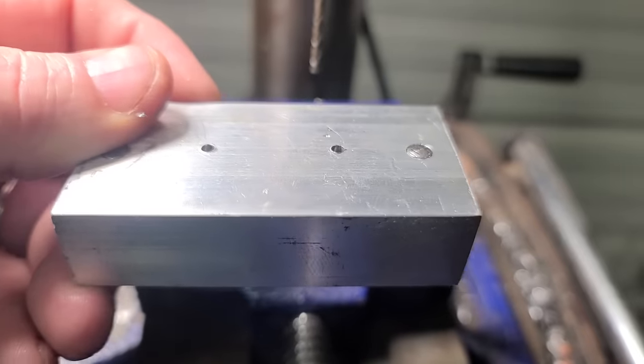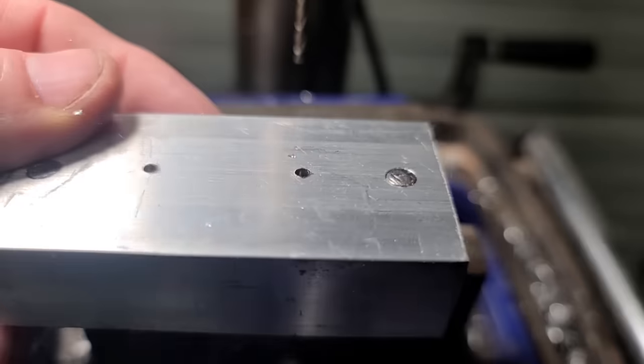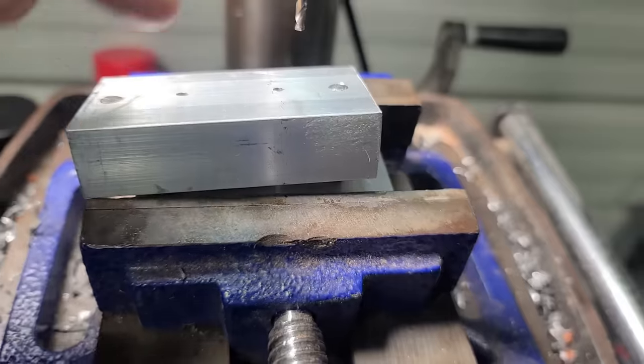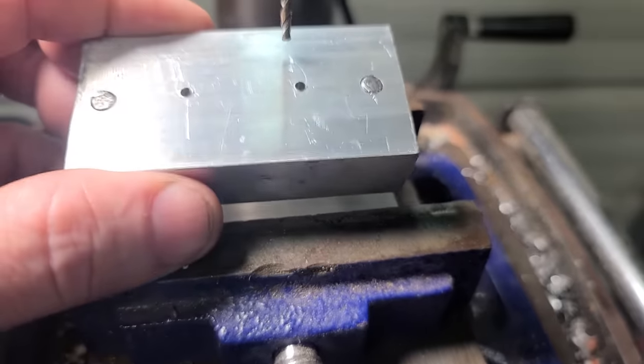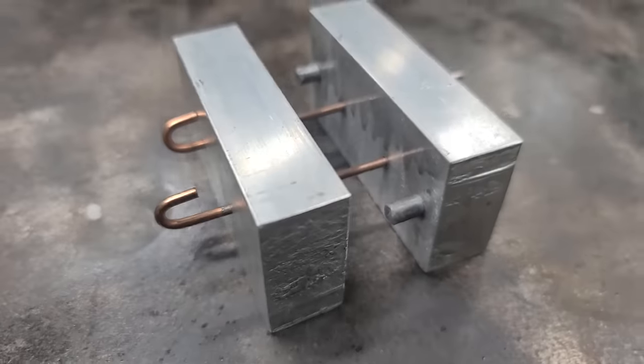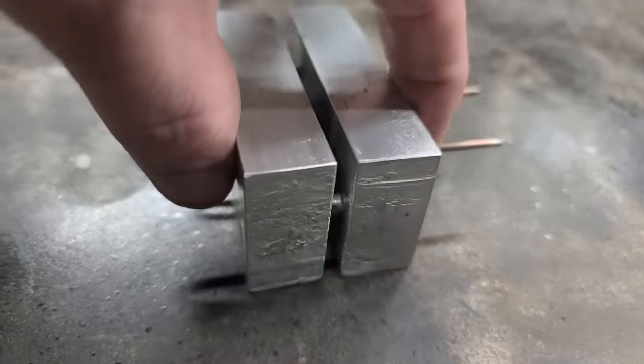I drilled the top piece first, and then I used it to get the bottom holes lined up. Now I'm going to clamp both pieces back together, and I'm going to run the drill bit all the way through both of them real slow to make sure everything's good and straight. Well, we got all our holes lined up right. You see how they lined up right?